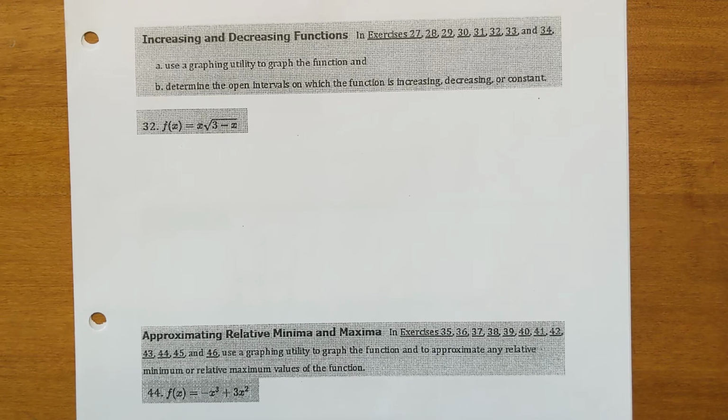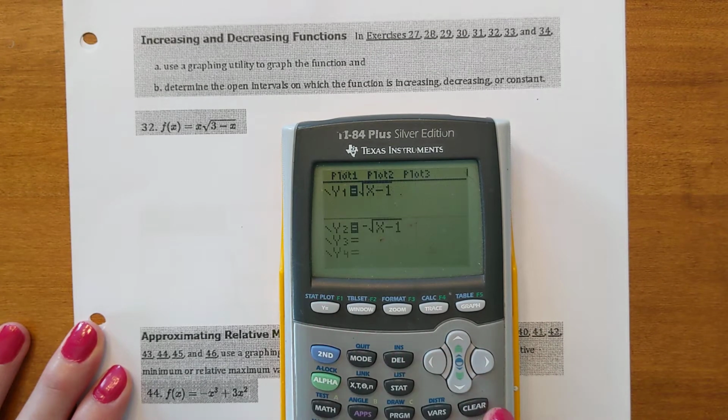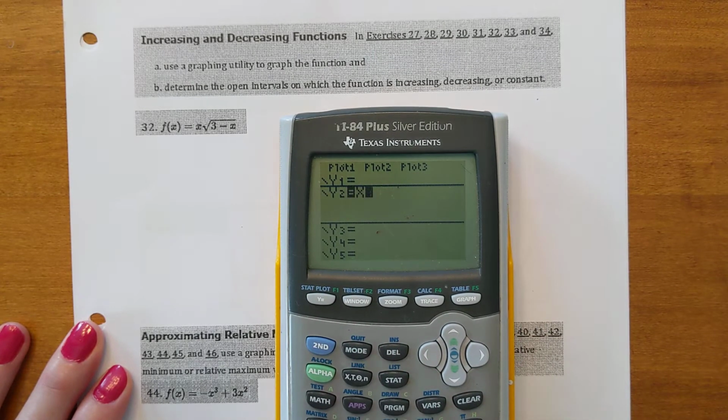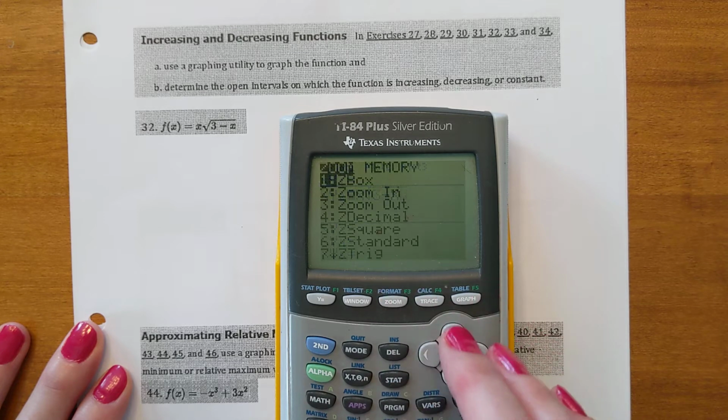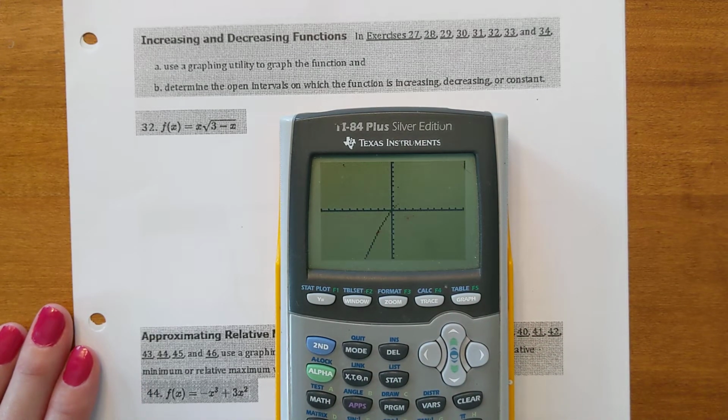Then on the next page, if you graph this one in your calculator, let's do it together here. Turn on your calculators. Go up to y equals, clear out what you have in there. So we got x, and then the square root of 3 minus x. And I think my zoom is fine, but we'll just go ahead and start it at standard. So that does a 10-10 grid for you.